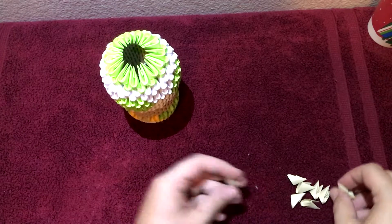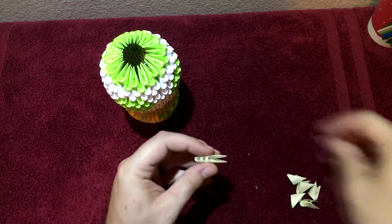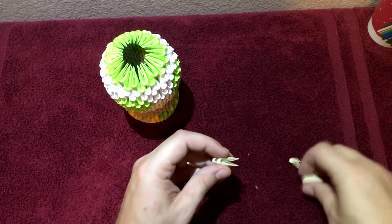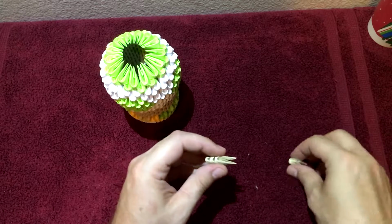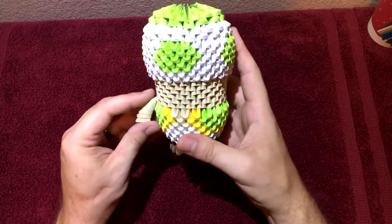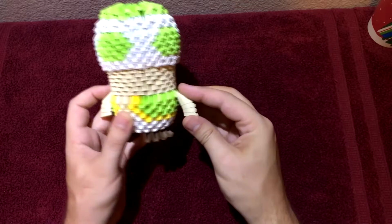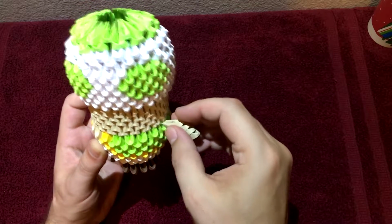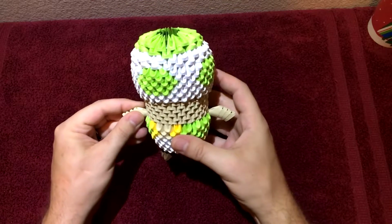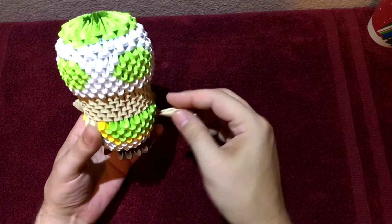And then with his arms, all you're going to do is take the tan color, take 4 of them, just stack them on top of each other like that, make 2 of these. And then these are going to go on the side. Kind of like that. You can either push them in there into one of the corners, kind of like that, or you can glue them on there, however you want to do it.